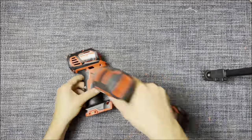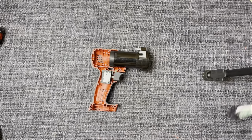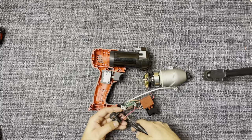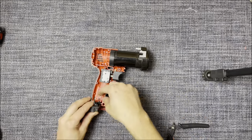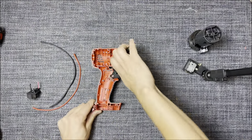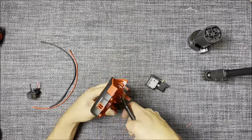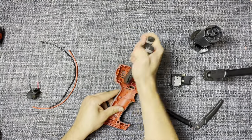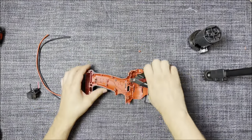Now let's disassemble the housing again. You can now fit the compressor and the other new elements inside the housing for a test fit. As I mentioned earlier, out of all the internals, we will only need the electrical connector — let's disconnect it. Before I start soldering the wires, I need to remove some technical components inside the housing to ensure that my new button fits well inside. But if you're using the original button, you can skip this step. Additionally, you need to remove some things inside the housing to allow for the new wires to be routed.